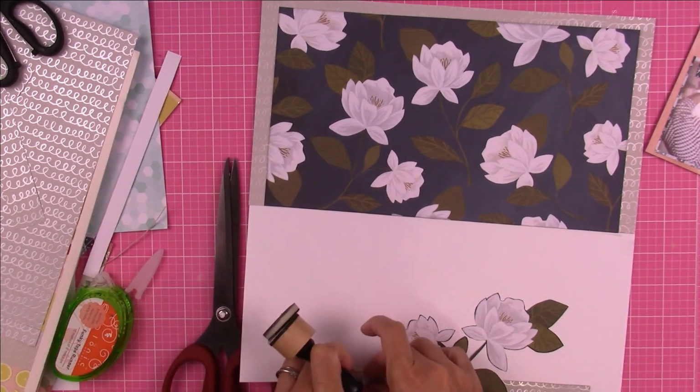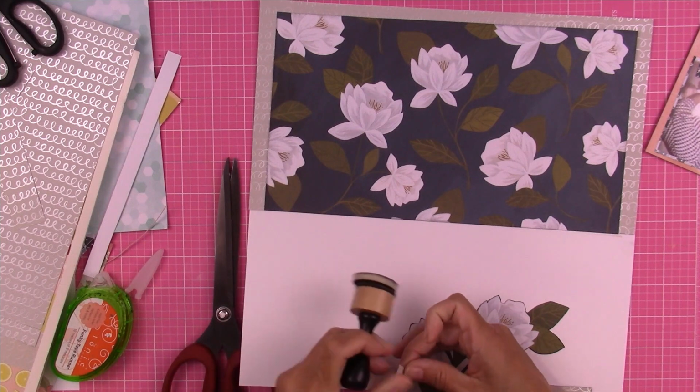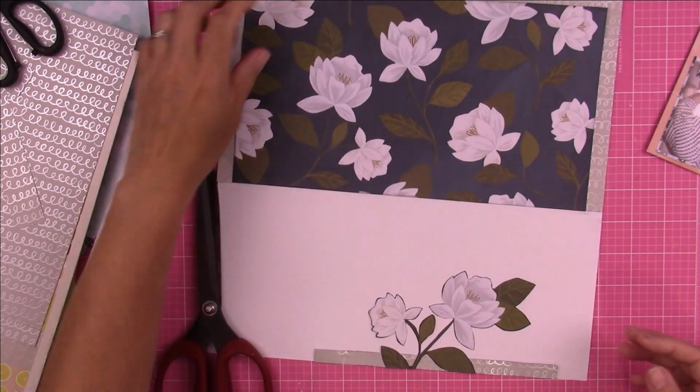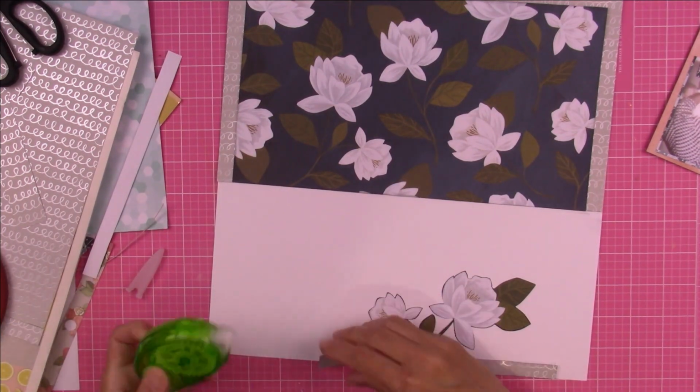So at this point, it doesn't really look like much. It still doesn't look like a completed layout. And really, there's not too much more added to this.